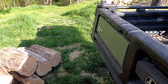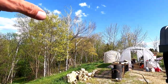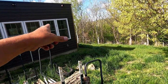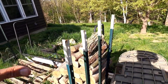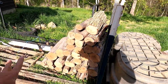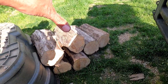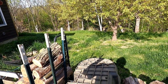Okay, that's going to wrap this up. What an awesome little saw. So I started off over in the pasture there. I did real little over there. Then I cut the tree right down here and tossed all that stuff into the woods. Then there was two trees. One was an apple and one was an ash. And that's this right here. And then we had the big tree, which was an ash. And this is what I cut on the second cut, and the first cut is still down there.